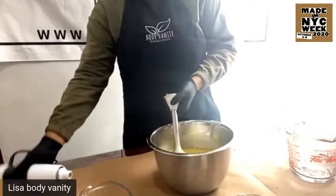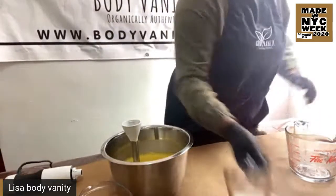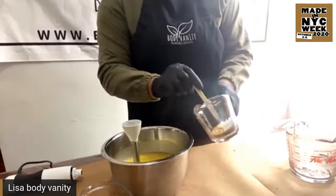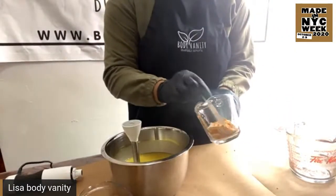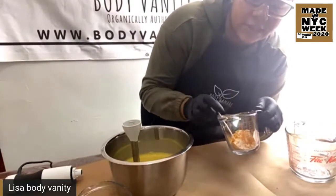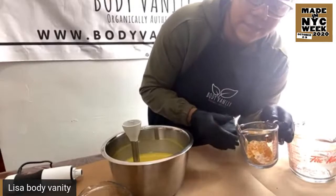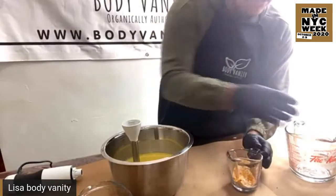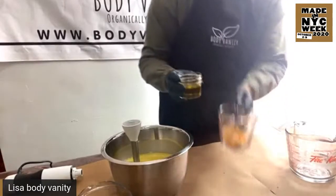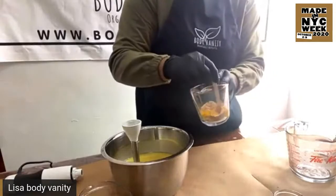So I actually forgot to, so here I have already my turmeric measured out. And this also has zinc powder. The reason I add the zinc to our soaps is because it actually creates a harder bar. And zinc is really good for sensitive skin or any skin allergies. So this is olive oil. I'm going to just add some to this so I can get a more liquid consistency.